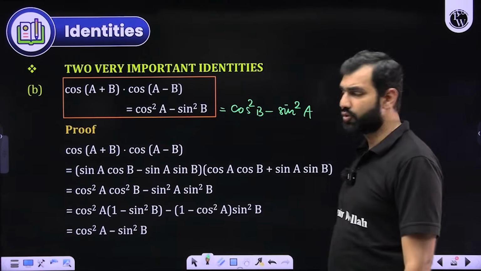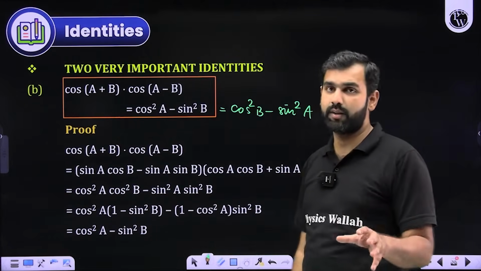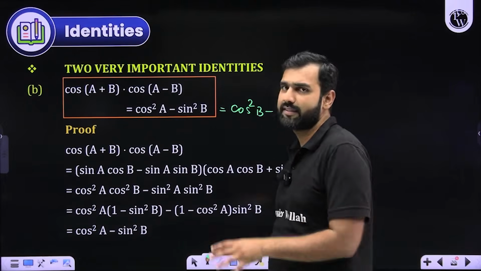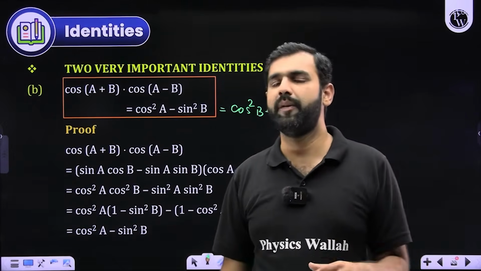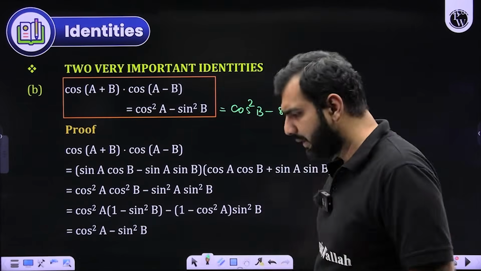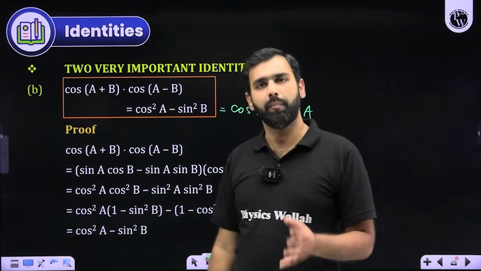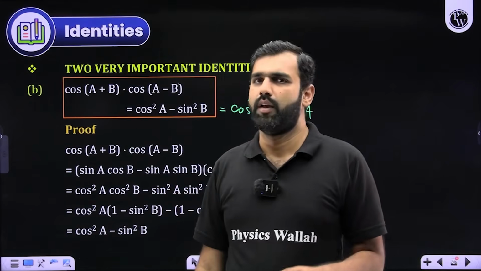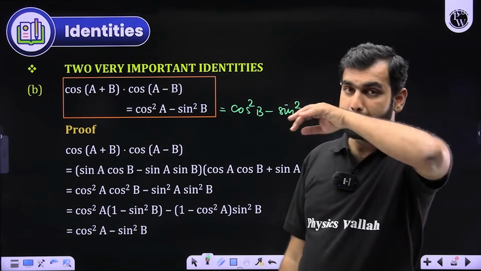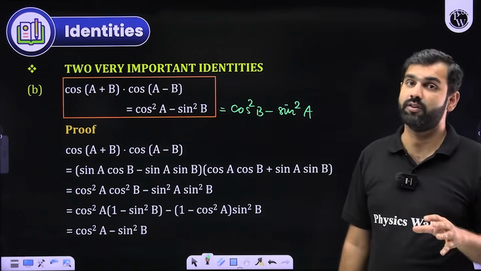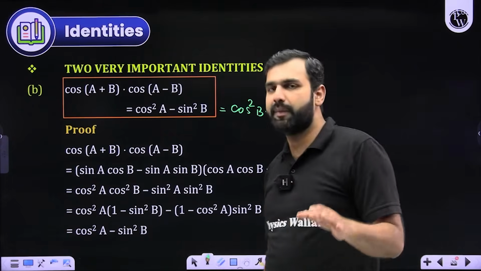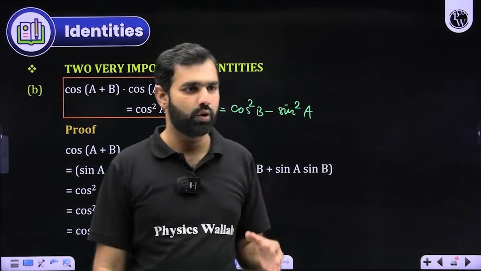But something very crucial, you have the proof. Even if you forget the proof, please do remember these identities. They are very crucial. They should be at your fingertips. Trust me, trigonometry is a chapter totally and completely based on identities. So you need to learn a lot of identities, a lot of formulae we are going to discuss in this particular chapter, and you should be well versed with all of them.